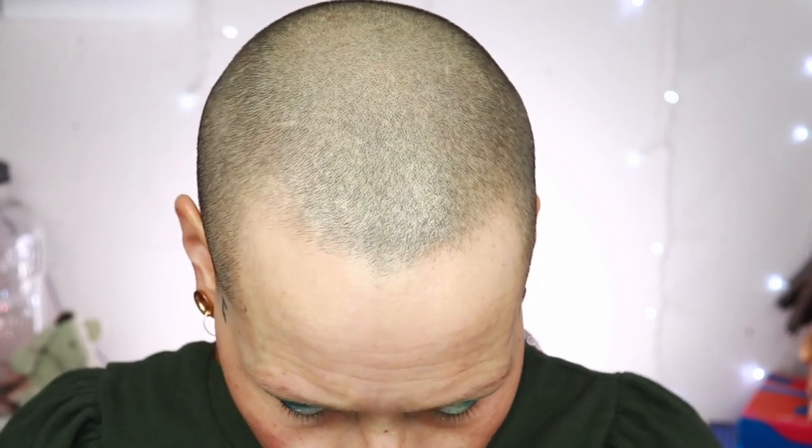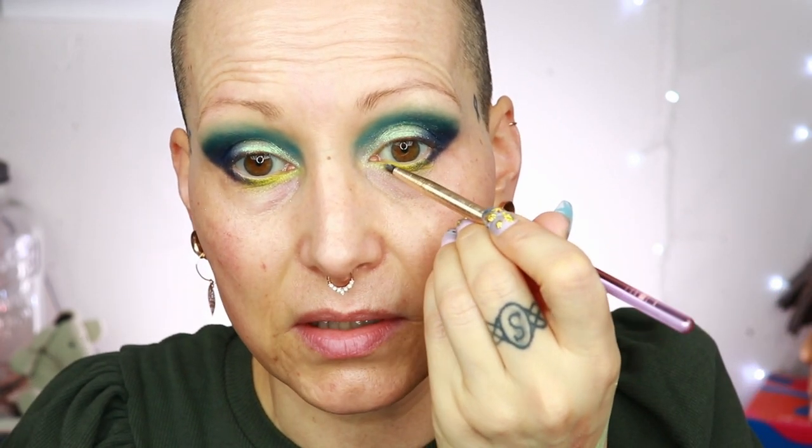I also want shade Firefly on my lower lash line, but I'm going to grab a little bit of glitter primer for that — just to make sure it sticks. I'm experimenting with glitter primer too. I'm pressing it on top of the matte shadow — the shade Firefly tapped on top gives it a very nice greeny finish. Back to shade Gravity, the green matte, just to make sure that green really pops. For pencil I'm using a chartreuse from NYX on my lower lash line.